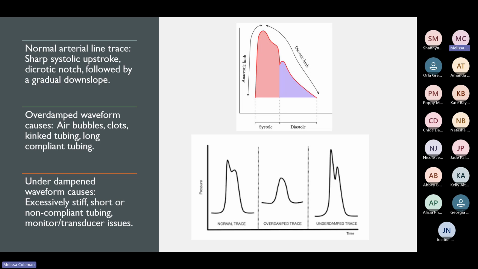What is non-compliant tubing? Non-compliant tubing is tubing that's not going to just do what you want it to do. Like your fluid lines, if you wrap them in a circle, they're just going to stay in a circle, so you can do what you want. With the non-compliant tubing, if you try to wrap it around something, it's just going to be like, no, I want to be in the position that I want to be in. So it'll just straighten back out again. More rigid. Yeah, more rigid.